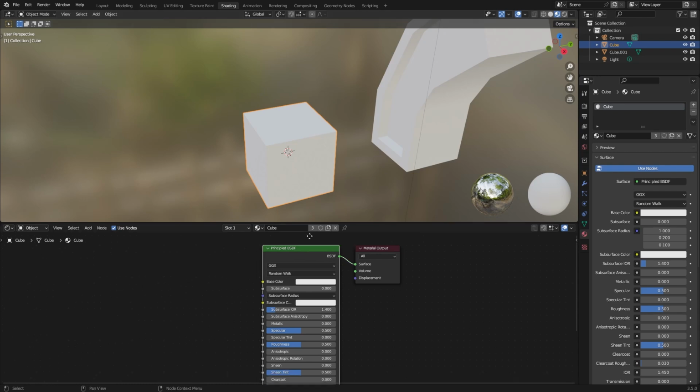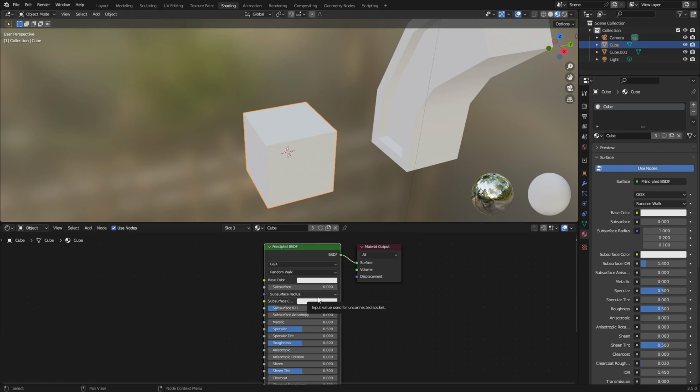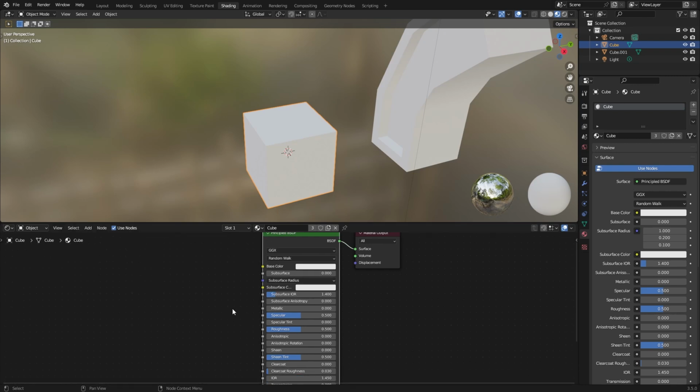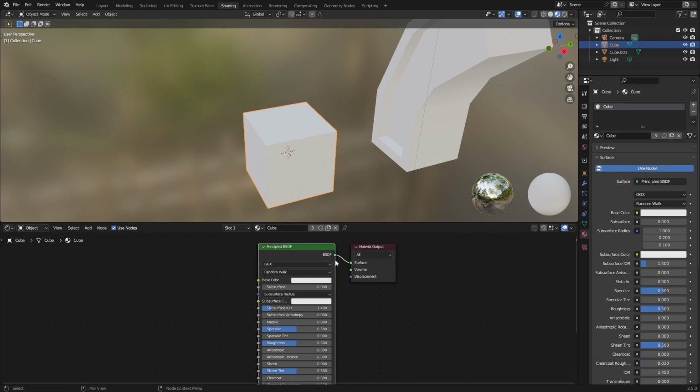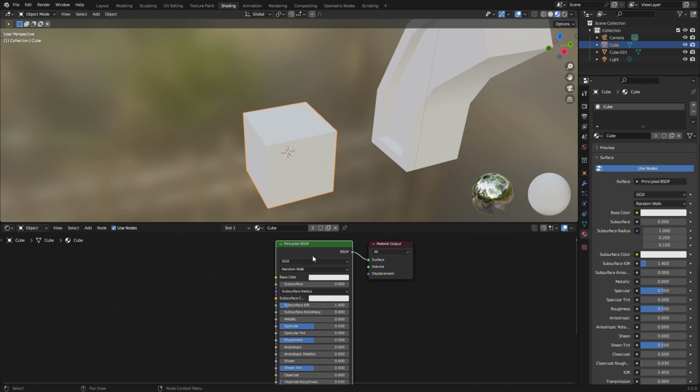In this material, you can see that there is this node in this editor, because Blender uses a node-based material editor, kind of similar to Unreal. And if you've ever used visual scripting, or if you're coming from VRChat and you've used the Udon programming language, you'll know that the dots here on the left of the nodes are inputs, and then the dots on the right of the node are outputs.